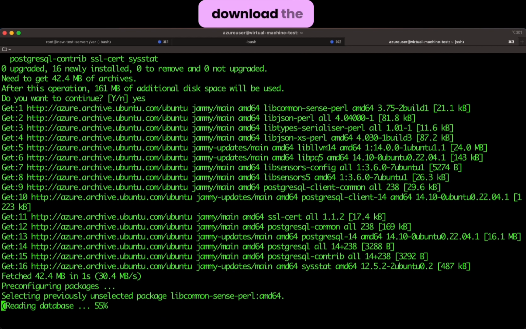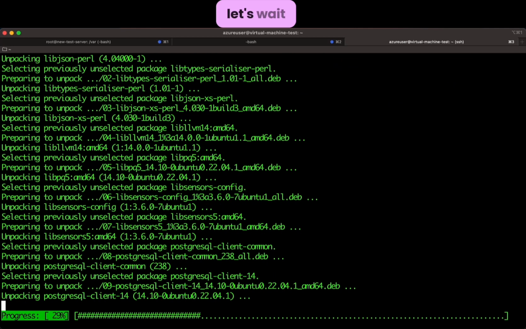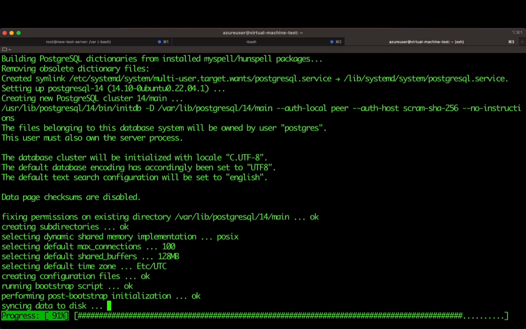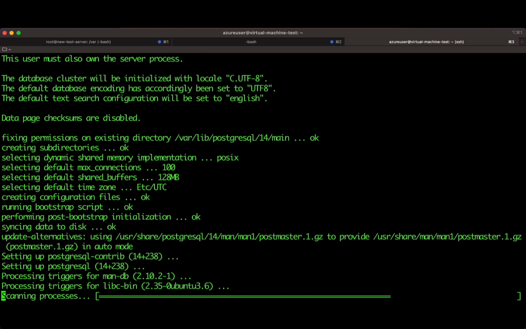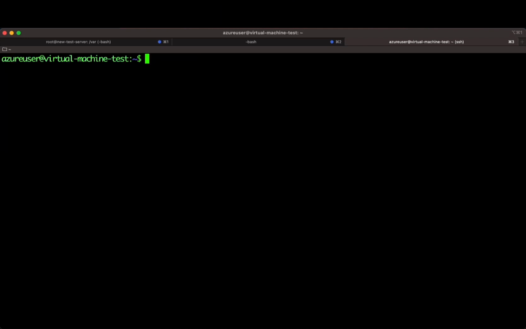It's going to download the packages. Let's wait for it to finish. Okay, now that it's done, the way to connect to it is as follows. Let's clear all this output.